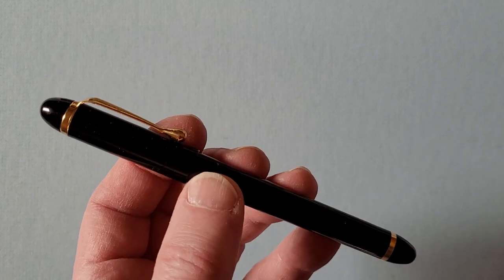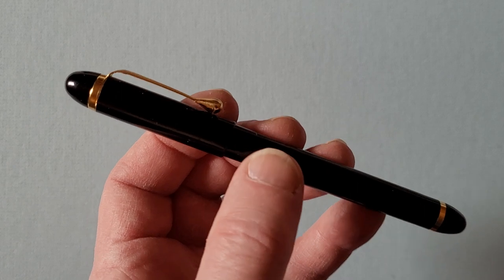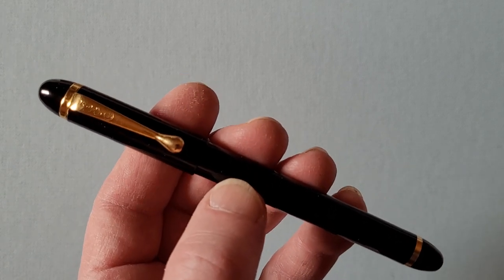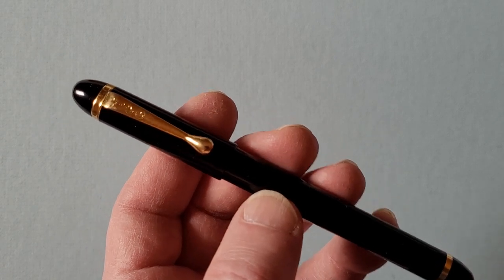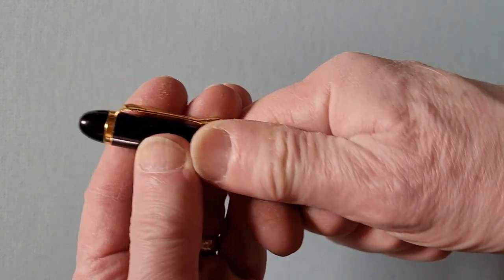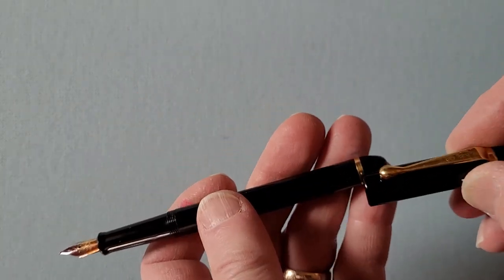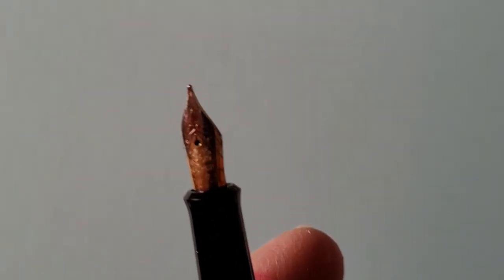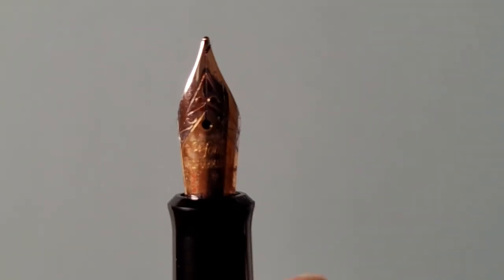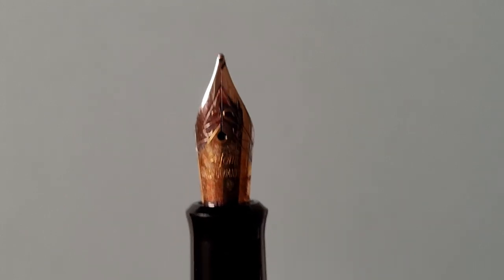But for some reason, even though the clip seems out of proportion, to me it's quite beautiful. There's something about that line, that shape, that just sets off this pen and makes it seem very elegant. And it's a screw cap. It's an open nib. Reform is a company I'm quite interested in. It's a two-tone, gold and silver, lots of scroll work. Reform, made in Germany.